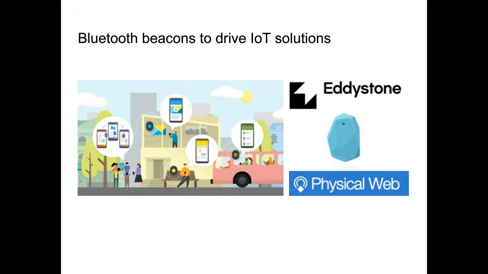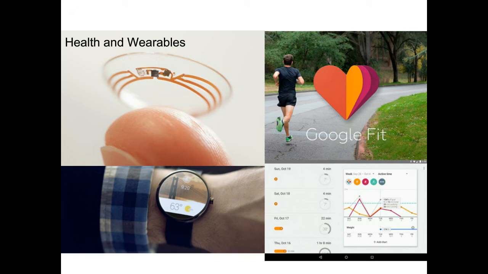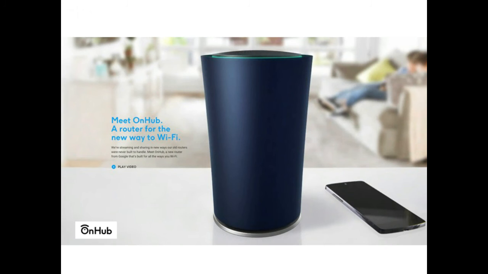So Eddystone is essentially Bluetooth beacons to drive IoT solutions. There is a lot of interest in that. And it's everything from mobile payments to tracking and so forth. So this is something that we're also very interested in. So there's also Google iTap, which is a division within Google that's working on other things IoT as well. There is also Google X that's working on things that are IoT related, and one of the things that we can talk about is the contact lens that actually sends signals to your phone, signaling your state of health. And Google Fit, of course, is an application that I encourage you to check out as well. Basically, it measures how fast you've gone, run, and walked. And one of our newest things is the router for the new way to Wi-Fi, and it's called OnHub. So also encourage you to check that out.